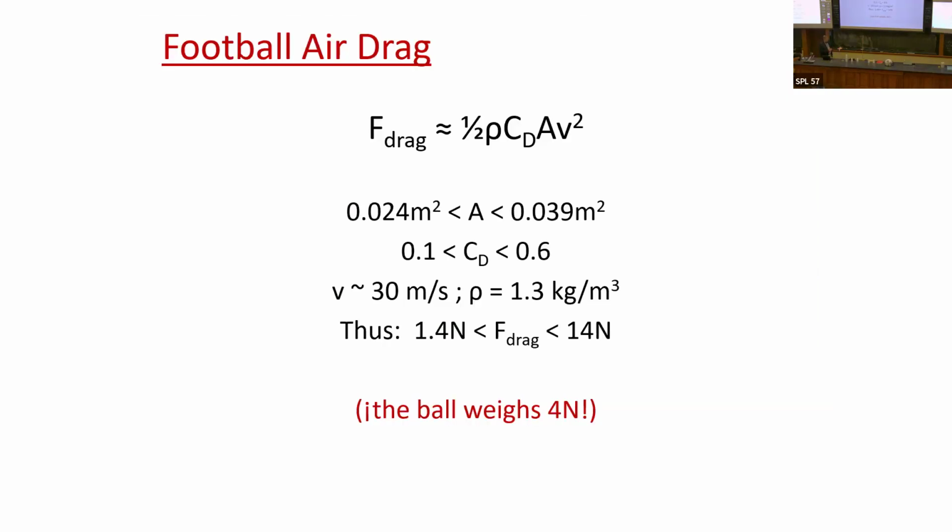The first thing we need to talk about is air drag on the football. So we have an equation for the force of drag. It's equal to 1/2 times the density of the air, rho, times the drag coefficient, C sub d, times the area that the ball presents to the onrushing air as the ball moves through. So if it's moving with its axis perpendicular to the direction of velocity, then there'll be a relatively large area. But if it's moving with the axis parallel to the velocity vector, then it will be relatively small, and that turns out to be multiplied by the velocity of the ball squared.